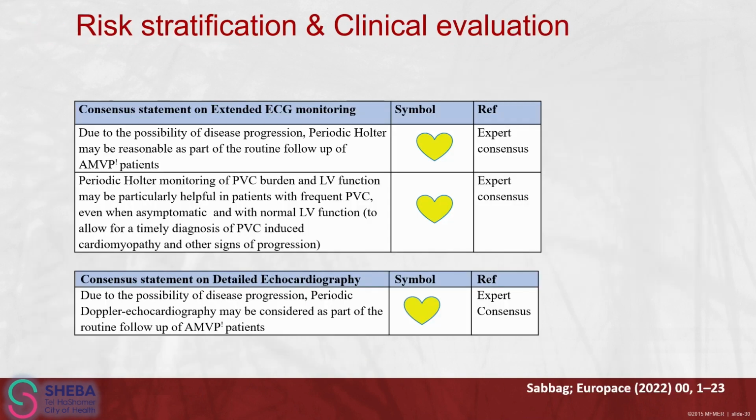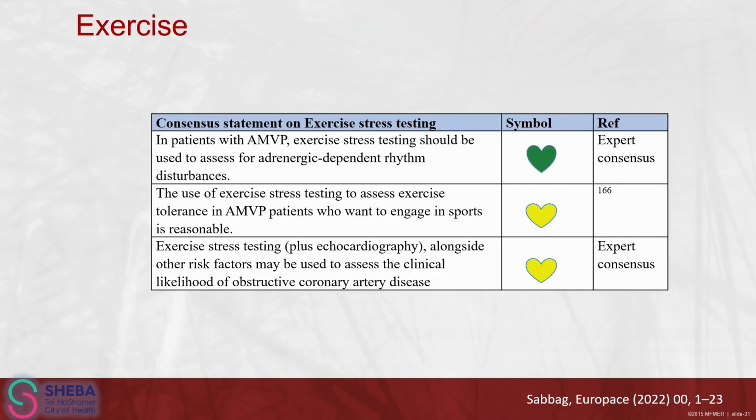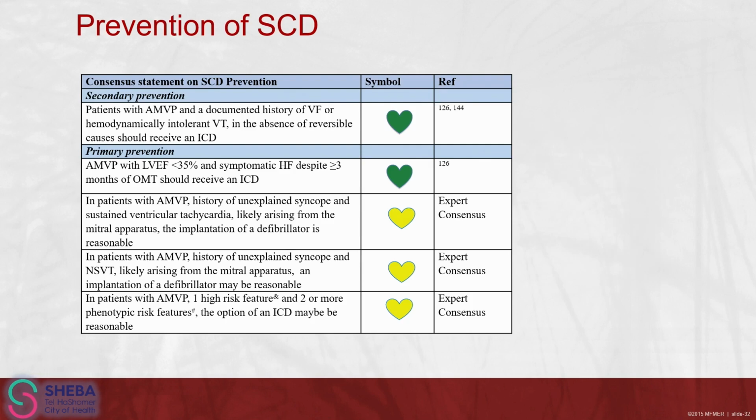I've mentioned that there is sometimes a need to repeat the evaluation. There are some preliminary data showing that arrhythmic MVP is a progressive condition. The arrhythmogenic substrate progresses over time and also the clinical picture. And so it makes sense to reevaluate the patients over time. And I'll talk a little more about when to do that. I've mentioned the possible importance of an exercise stress test. We think it can be useful, particularly in documenting adrenergic-dependent arrhythmia.